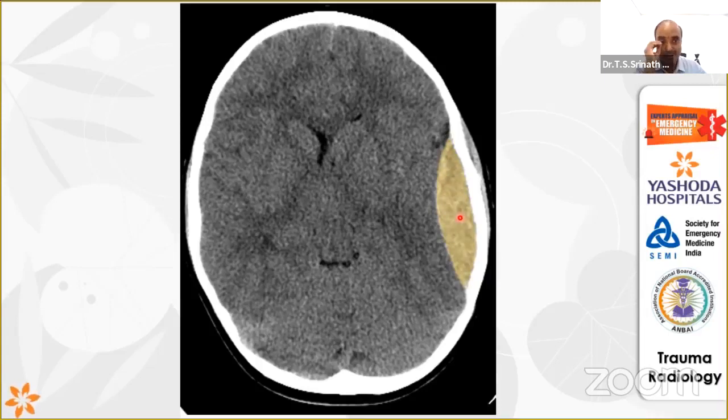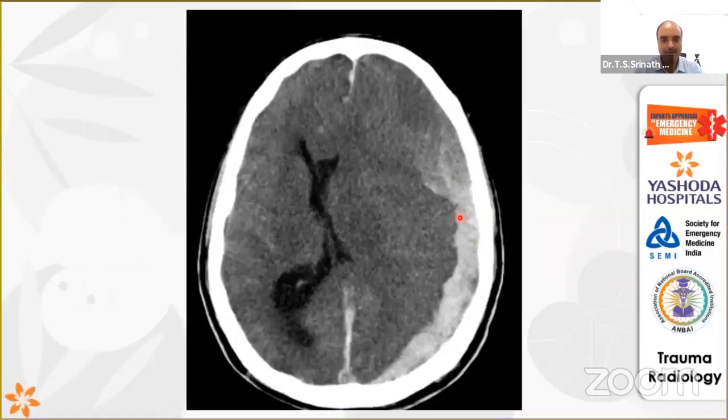So you can see here again, what is there? I told you in the first one, it is nothing but, what do you think? So what is this CT scan? SAH, very good. There is a subarachnoid hemorrhage. That is a ground glass appearance. So very, very nice to see all the answers.